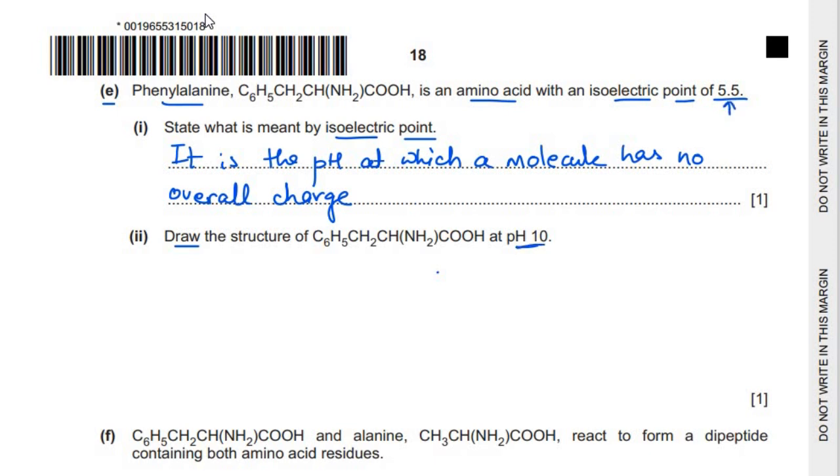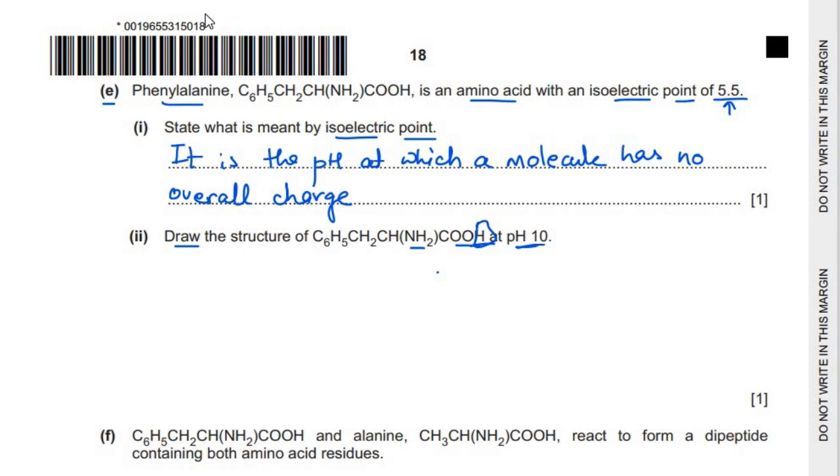So at pH 10, the aqueous solution in which the amino acid is present is basic for this amino acid. Now on an amino acid, we know that there is an NH2 group and a COOH group both present, that is, a basic group and a carboxylic acid group. So if the aqueous solution in which the amino acid is present is basic, then the amino acid is going to lose its H+ to the solution, and that will make the amino acid negative.